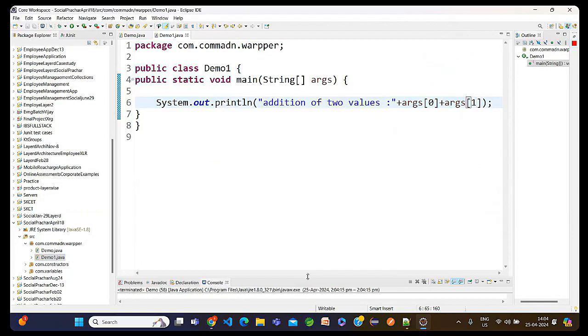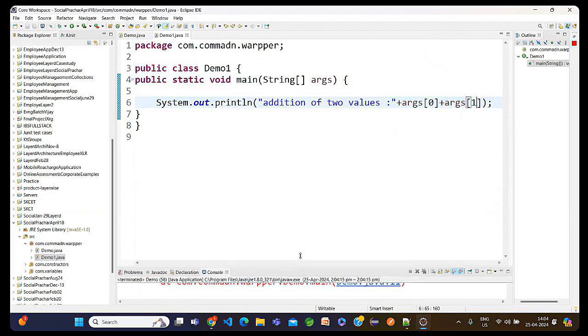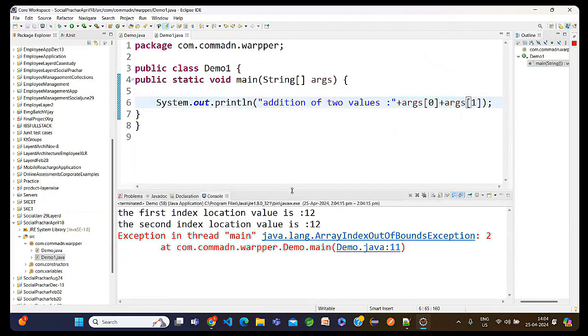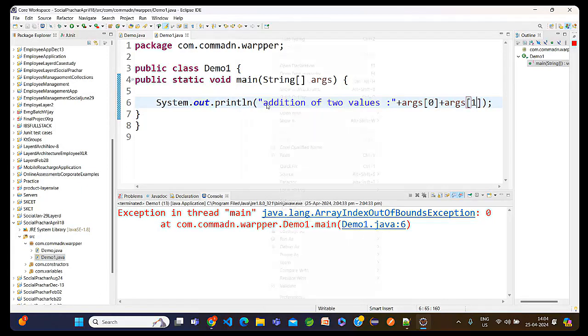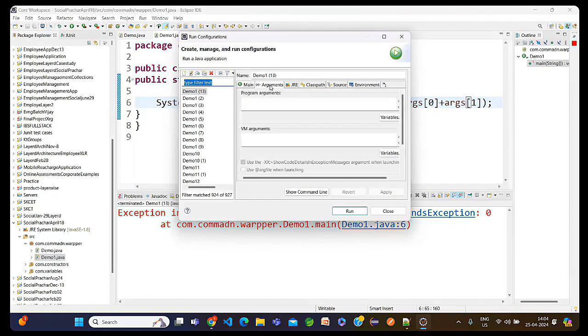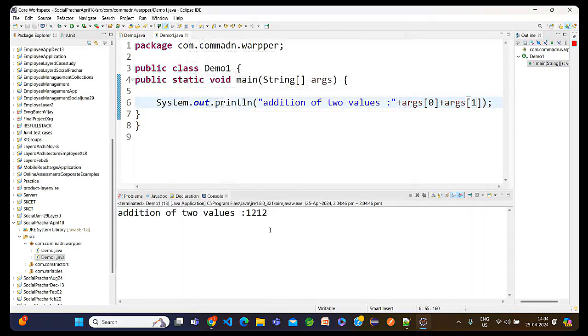Now we are going to get something as output. Okay, earlier value. If you are getting like this, it's not correct. Sometimes we are getting like this, so execute first: right click, run as a Java application first, then again run configuration. Now you can pass the values. Sometimes it's taking older classes. That's why. Now 12 space 12. Apply and run. Now see here 1 2 1 2.